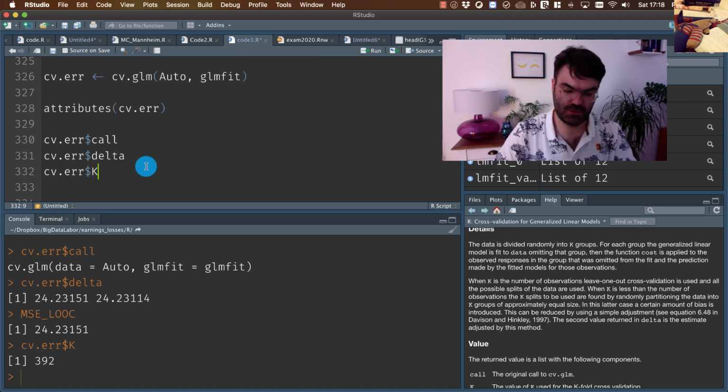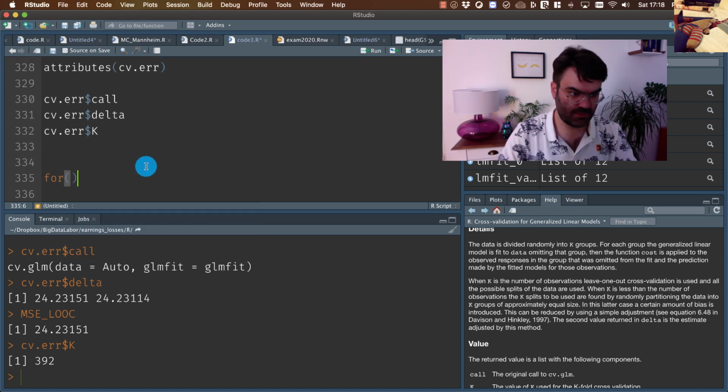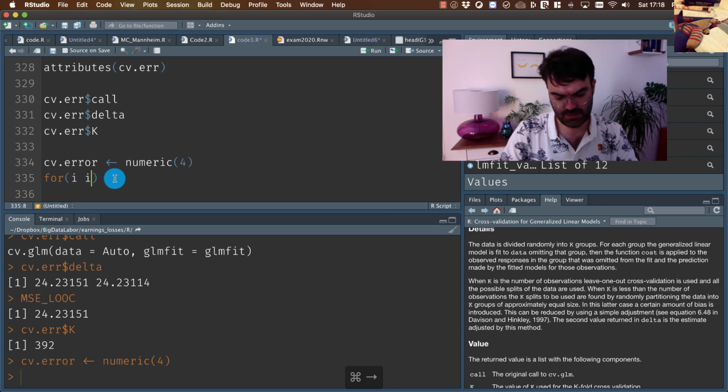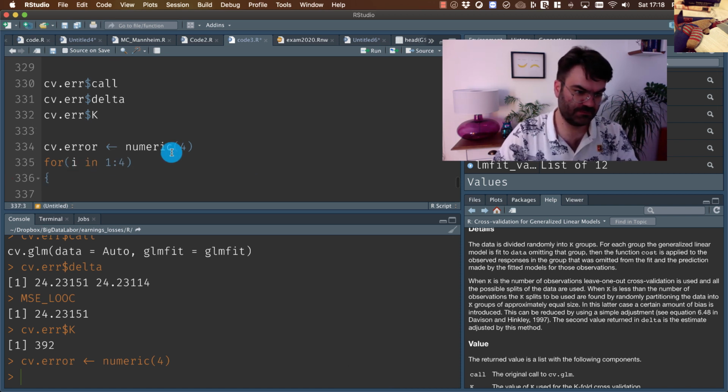So let's do it this way: we create cv error, and this is numeric. Let's consider polynomials of degree up to 4, like this.